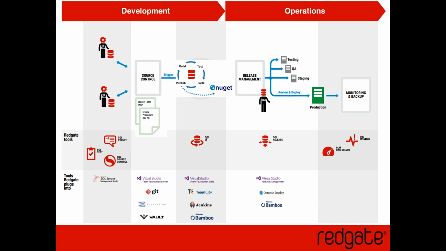Right now, I've got a SQL CI product here, which we do sell. We've deprecated that a bit, and the SQL Release product is really going to cover both of these stages. It's going to allow you to build a database, test it, publish out a package, sync it, all of those processes that you need to do. We're doing that through PowerShell interfaces. And at the bottom, you can see we integrate with a number of CI servers: TFS Build, TeamCity, Jenkins, Bamboo, or really almost any CI build server that you want to use.